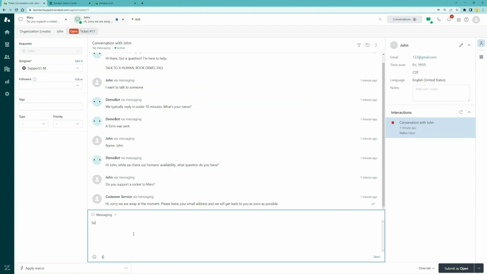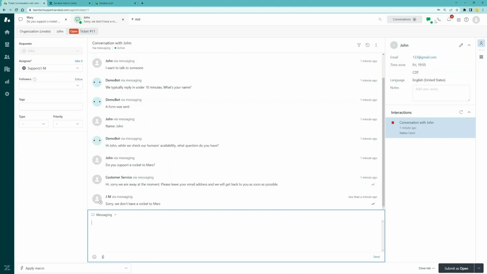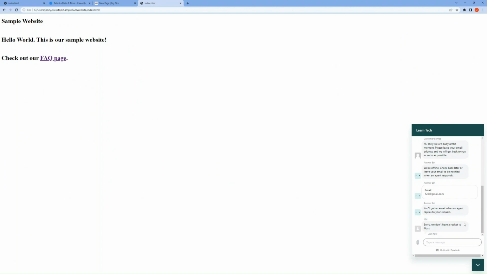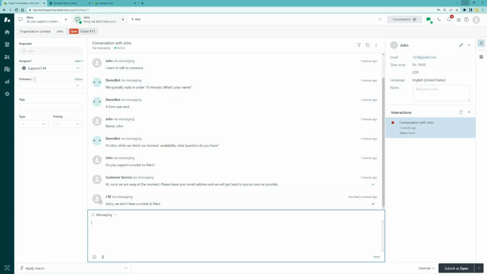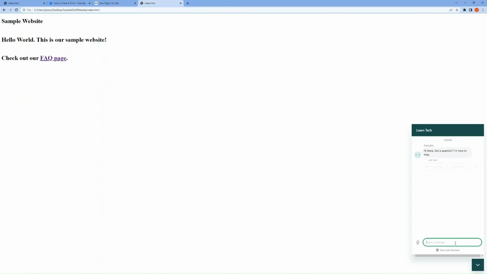Sorry, we don't have a rocket to Mars. And the message has entered the chat window. Now, last test case, what if the visitor enters something the bot doesn't understand at all, like I'm from Mars? Then the chatbot connects the visitor to a human right away.